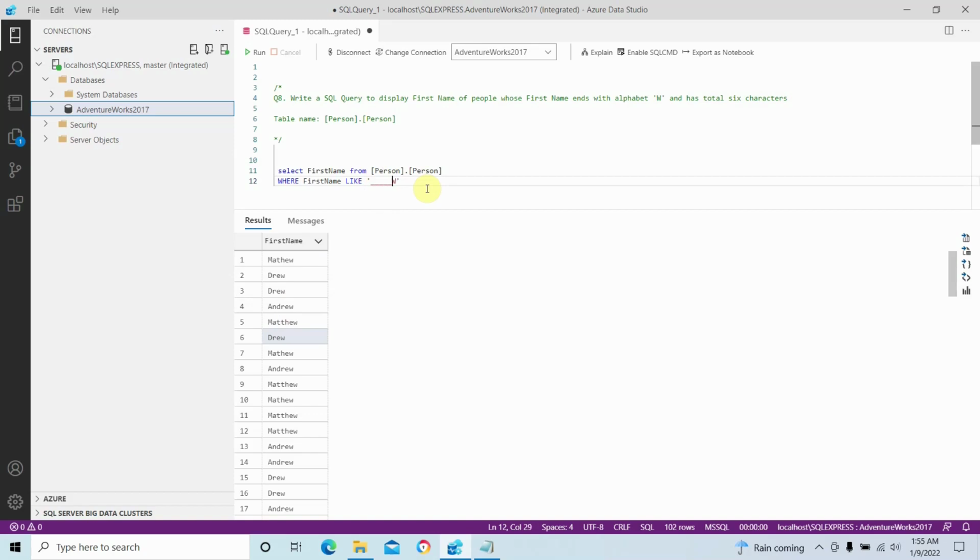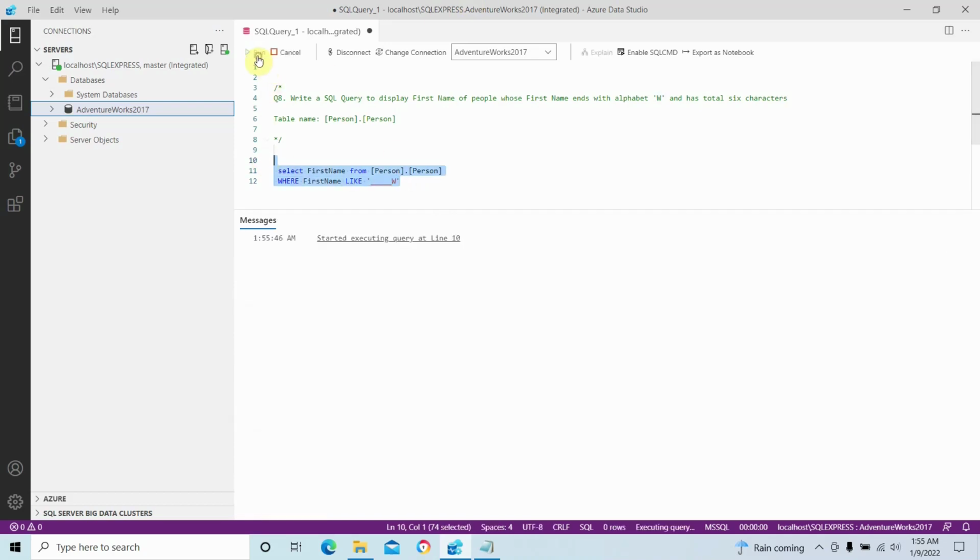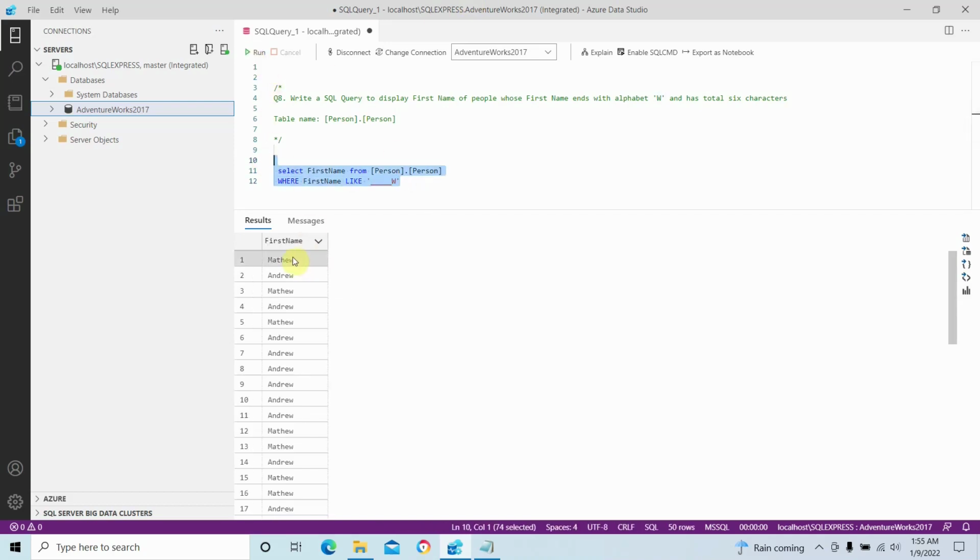So I give 5 underscores here. These 5 underscores and this W make up the 6 characters. In this way, if you filter, see here, we got only the first names that end with character W, and the total characters in the first name is only 6.